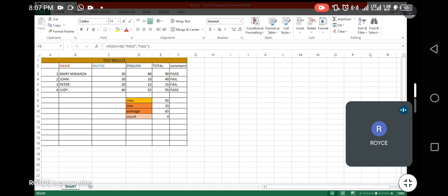So I'm not going to wait for others. We are going to begin because we have so much to cover, and this is supposed to be our last class. So I'm just going to explain more about if statements. Then after that, we are going to look at data validation. When we're done looking at data validation, we are going to look at data visualization. And then we'll be done with this course so that we can prepare for the assessments which we need to do in order for us to get our certificates. Is that okay?